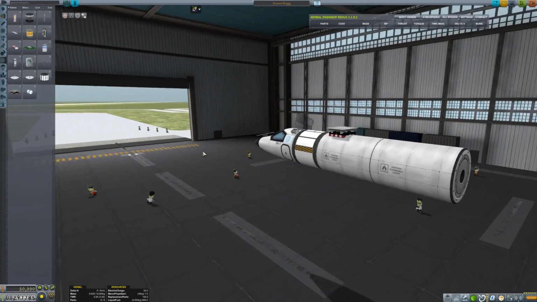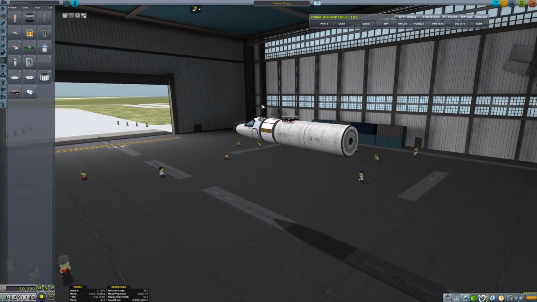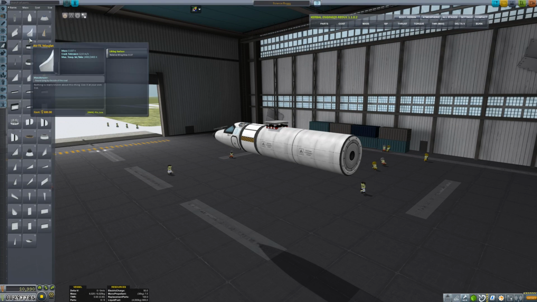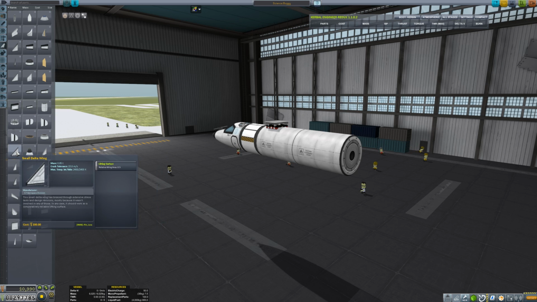Okay, so now I need wings. That's another important step in building a plane. We need wings. So let's go to atmospheric or aerodynamics. Sorry, I'm terrible with names.